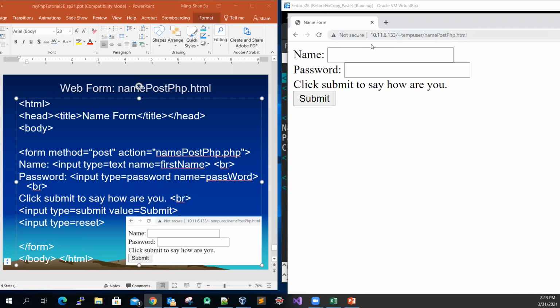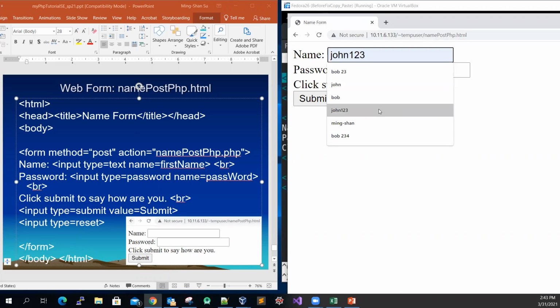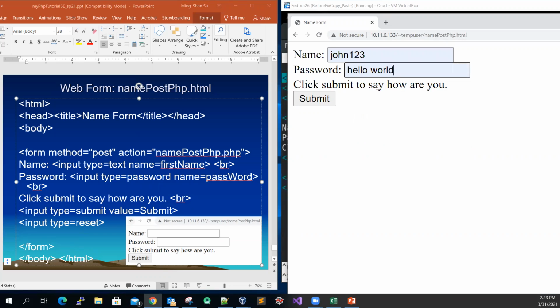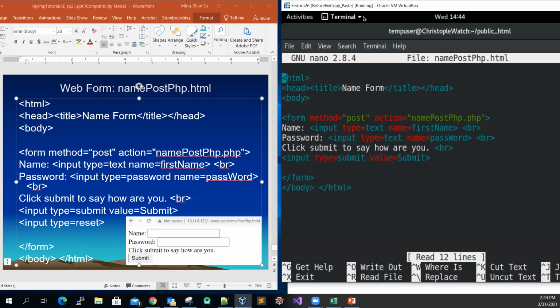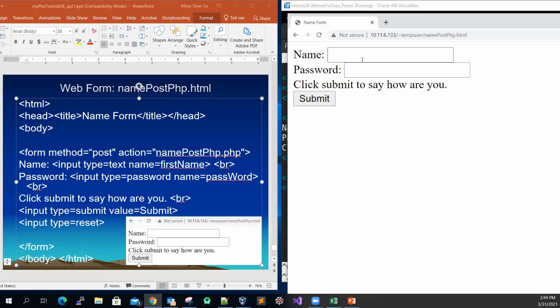You can see that it still shows the two input boxes we would like it to have. I'm going to type in the password hello world. Oh, bad, it showed up. So it means we have to change the type for the second input box to password. Let me get that fixed. Change this one from the default text to password. Let me save it, reload, and reload one more time. Then test with a different input value and password. Now you can see the problem is solved.